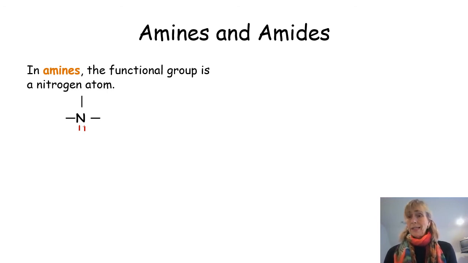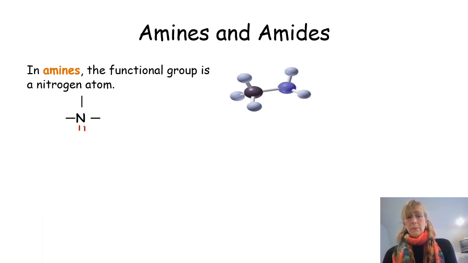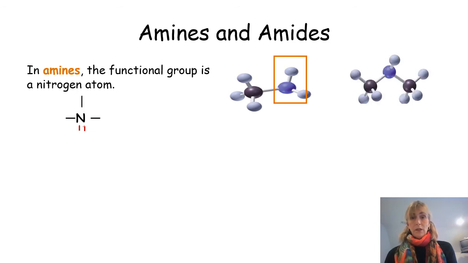So in amines, that's what we see when we see a nitrogen. So that nitrogen, here it is right here. Again, it's got to have 3 bonds to it. So in order to be an organic compound, we have to have at least 1 bond to a carbon. So here's our nitrogen. 1 bond is to a carbon of some sort. And then that means with only 2 more bonds to go, we would have 2 hydrogens, as we see there. Well, we could have 2 carbon atoms bonded to our nitrogen. So this is another possibility. Here's our nitrogen. Remember, nitrogen has three bonds to it. So if two of them are carbon atoms, that means it only has one hydrogen attached.